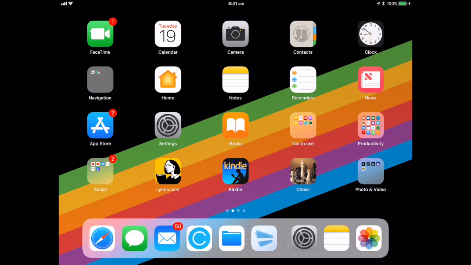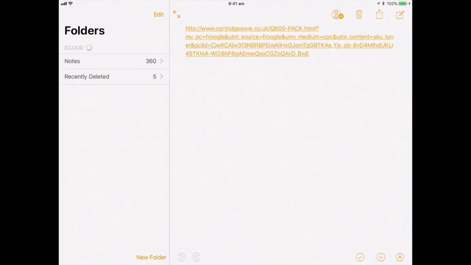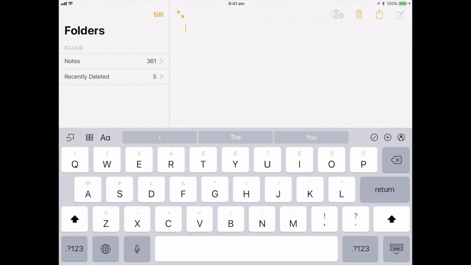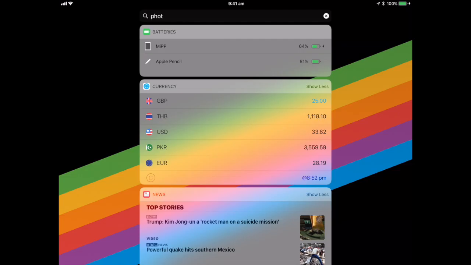Next off, we have the Notes app. It's been completely revamped and the experience with the Apple Pencil is simply great. So if I click Notes, I'll tell you a little bit about it: the Apple Pencil is a pro iPad killer accessory, and iOS 11 has become an even more vital tool in setting Apple's tablet apart. Now you can also draw over screenshots as soon as they're captured and mark up PDFs. With the Apple Pencil, the iPad has gone to the next level. The Apple Pencil is the iPad Pro's killer accessory, and in iOS 11, it's an even better tool than you could have ever thought of.